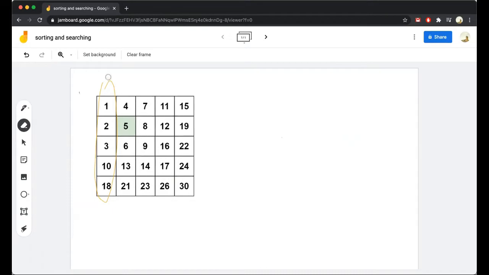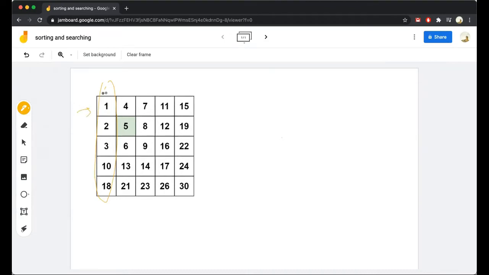Right, and I think this approach also works in our original problem, where it's not sorted from top left to bottom right, where only each row is sorted individually and each column is sorted individually. Still, you can apply this binary search. If the target is 5, you can say, is it in the first row?